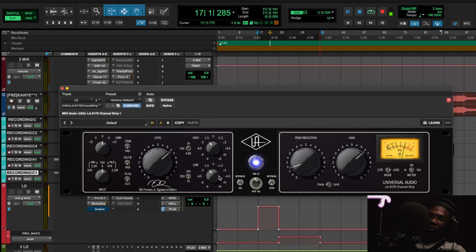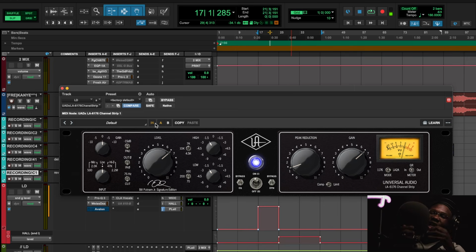So I took off high end, and then I drove the preamp, and now you see the vocal still sounds bright, but it sounds bright in a way that is sustainable. I don't want to put the vocal on steroids and have it super bright because I know it's gonna fall off, type of situation, right? I don't want to put a nitrous in a Honda Civic because I know as soon as I hit that nitro, that Honda Civic is not gonna be able to keep up. The nitro's gonna be faster than the damn car itself, type of situation.